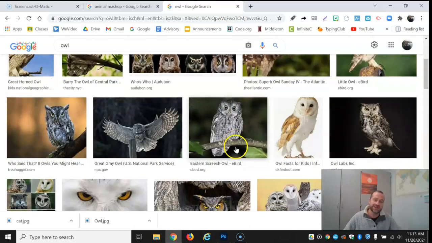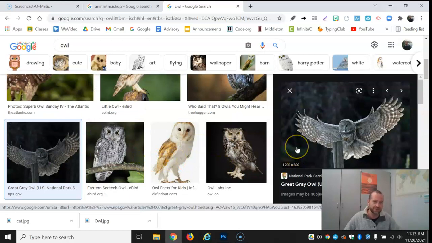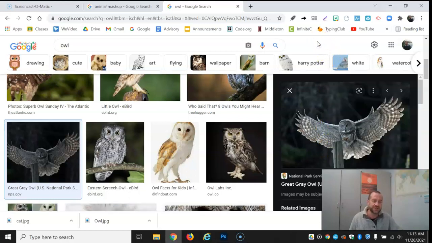So what that means is I can look through, if I click on one, I can also hover over and I will see the actual pixels. This one is 1200 by 800, which is a pretty good sized image. Remember, if either one of those two legs is smaller than say 300 pixels, then that's going to be a really small picture and you're going to want to find something larger. But when you've got it, remember you're going to do a right click, save image as, and you're going to want to save it to your desktop.